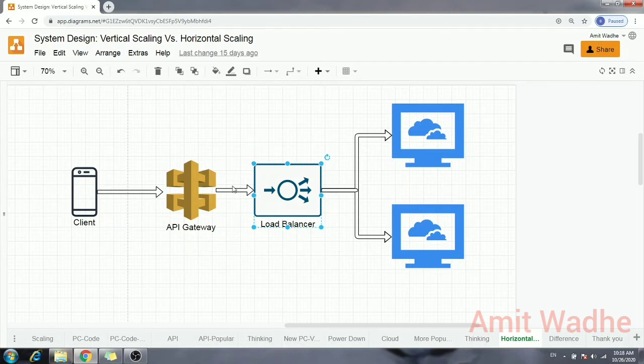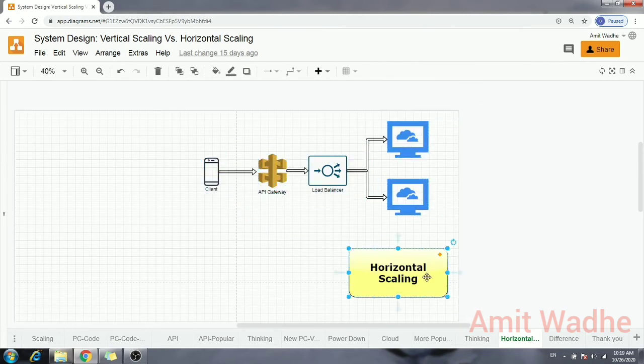It distributes the load equally on my two computers. So whenever the first request comes, it will send it to the first computer. Second request, the second computer. Third request, again the first computer. So it will continue in a round robin fashion. There can be multiple strategies to handle this load. Now with this I am able to serve the 40,000 requests happily, and what we have done just now is nothing but horizontal scaling.